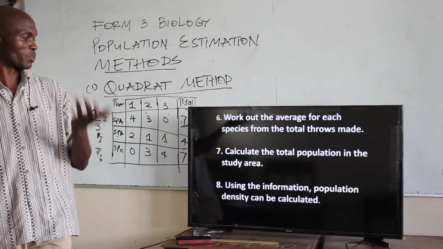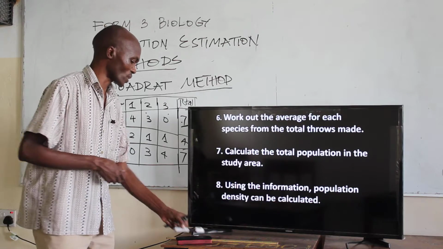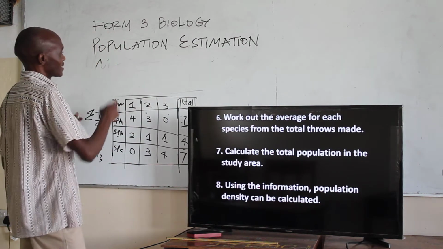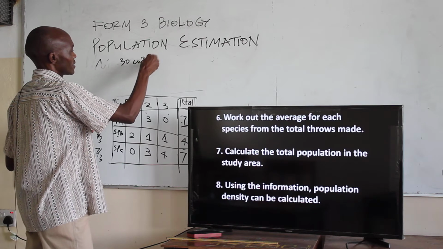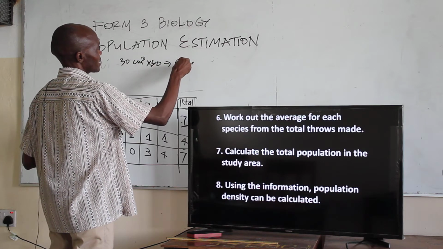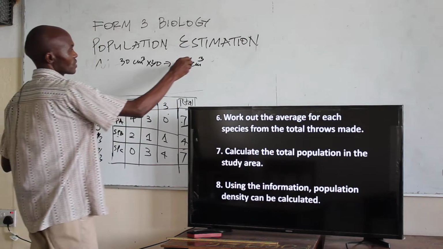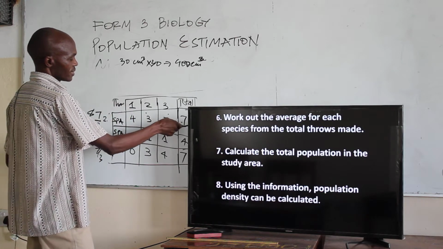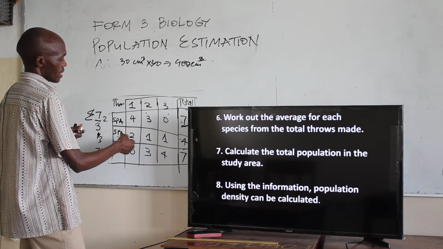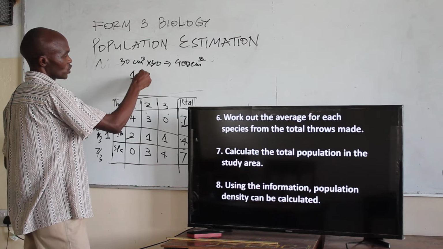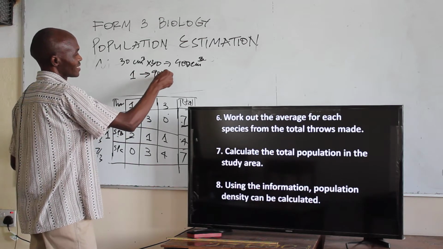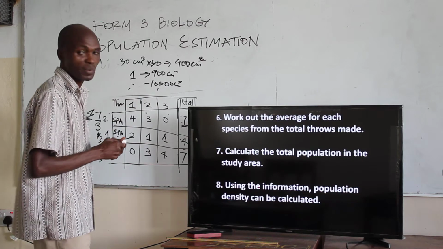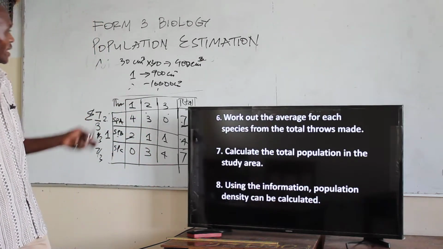Then from that, you calculate the total population in the study area. Now, in the study area, for example, here our study area was, let's say, 30 centimeters by 30. That would give us around 900 square centimeters. That was the area, and this was the sample area. So what you're saying is that if this is 4, divided by the average of 1, we're saying that 1 is obtained after 3 draws, in an area of, let's say, 900 square centimeters, about an area like 10,000 square centimeters. From there, you can now estimate the total population that you are able to get.